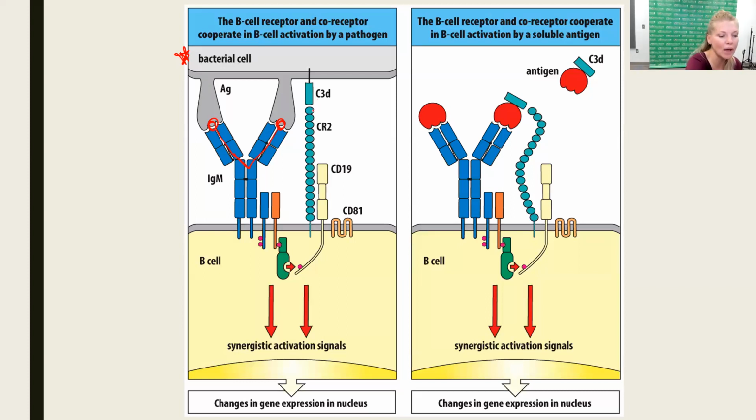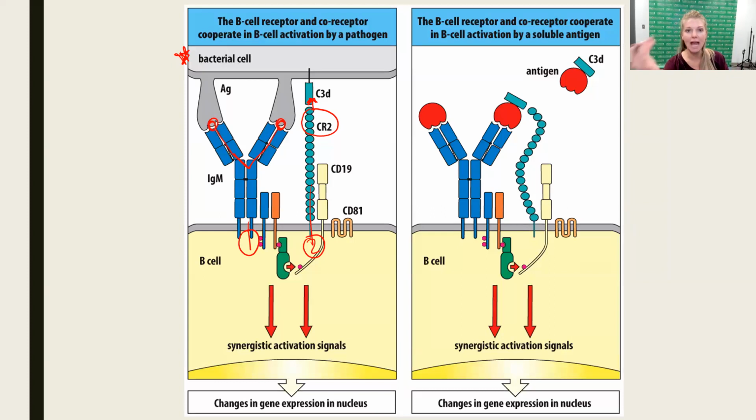But then you also have the complement receptor portion recognizing complement on the surface of the pathogen. Here it's C3b, it could be C3d, C3b. Either way, it's deposited complement on the surface of the pathogen, and that is being recognized. And so we have our 1 signal here and our 2 signal here, and that allows the transcription factors to be turned on to allow the B cell to become fully activated.